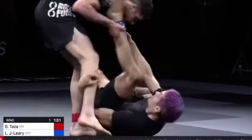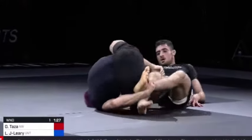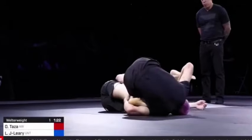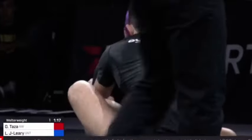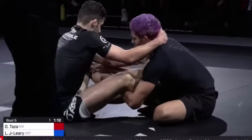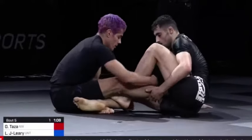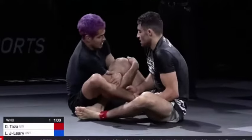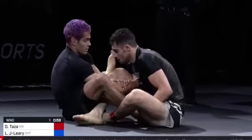aware of it, and I think what's starting to happen is, now we see Levi searching for the back again, getting a little more action here, trying to get closer to the hips, but Taza doing a great job of separating his hips away, coming up to this double-seated position. But yeah, it does put a lot of pressure. It really depends on how you respond to things mentally, whether you respond well under pressure or you break under pressure. But the pressure adds up the closer you get down to the 0 mark of the clock. Some people excel there and go crazy. Some people freak out and start to melt. So we're going to see what happens to Taza here in the last minute.